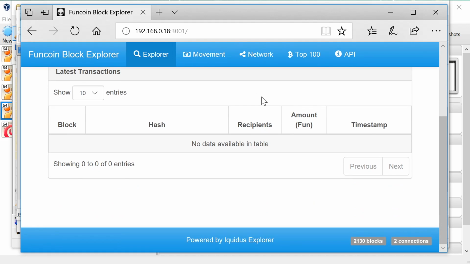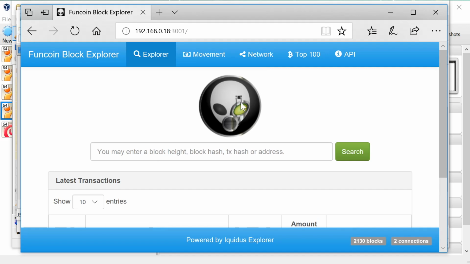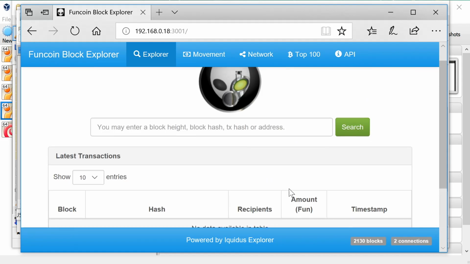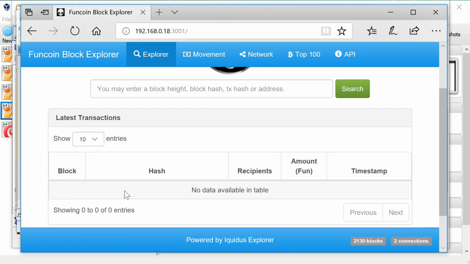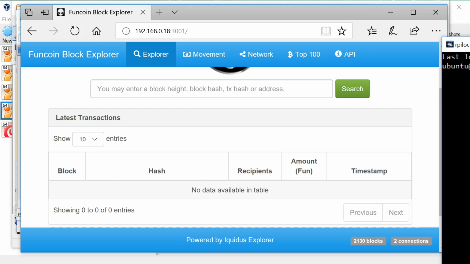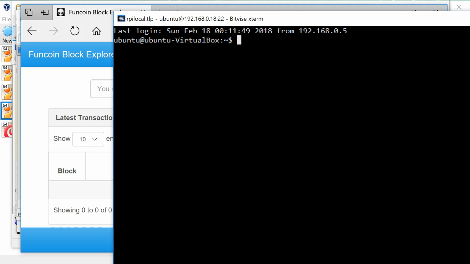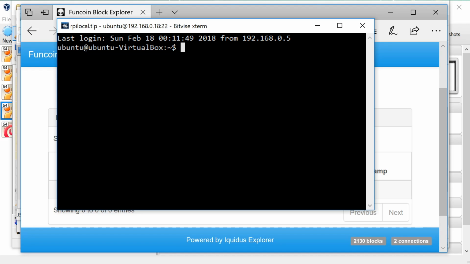And you can see this is what the Explorer interface looks like. It's nice and pretty. Yay! You'll notice it's not actually showing anything. How do we fix that fun problem? Well, I will show you. I'm going to open up another terminal window in Bitwise to be able to work with this thing. So if I can just get this to cooperate. Alright, new terminal. Shrink that down. And I'm going to navigate to Explorer. And I'm going to run the following.